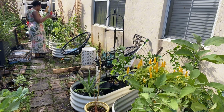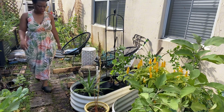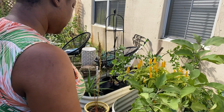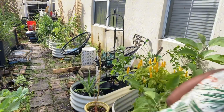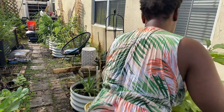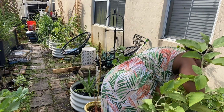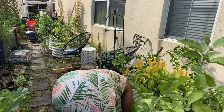And just keep it clean, because what took me, I think I cut out a little bit of this video, but it's probably about 35 minutes, and I was able to put down these beds. And inside of each bed, I did clean out all the weeds that were inside of the beds. So that took time that I've been kind of putting off, getting them all really cleaned up and cleaned out. So that all worked.